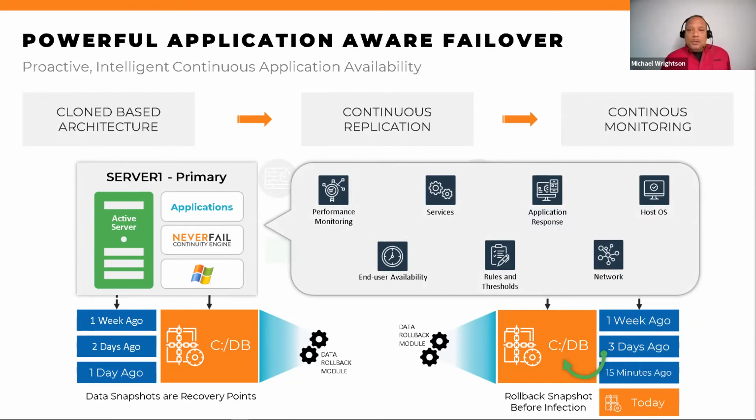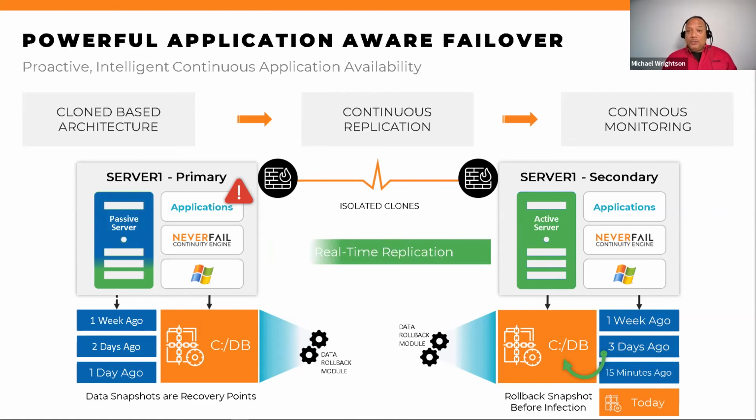Now, with continuous monitoring on top of this, this really gives the intelligence that we're talking about. It looks at the performance of the application, the accessibility, the services, responsiveness, the operating system itself, and networking around it, and it's implemented through threshold rule sets. So now there are different rules looking at different aspects of the operating system, the application, the server itself, and the hardware, and it can correlate these different events happening. If for some reason you lose a service, Continuity Engine can literally detect this over the channel. Server one secondary can see that server one primary is offline and promote itself to active status.